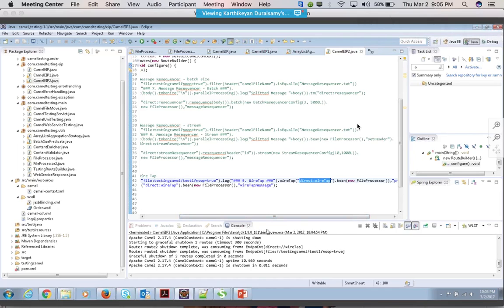These are the patterns I covered. I have one more pattern I'll cover with error handling. Just let me know if you have any questions. Otherwise, we will move on to error handling.